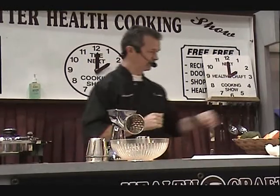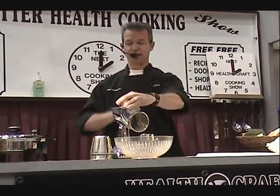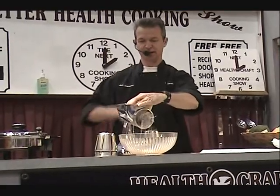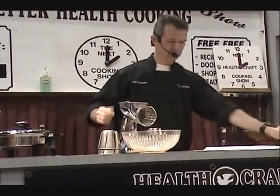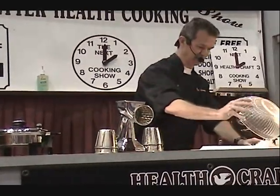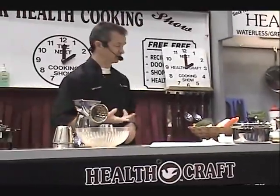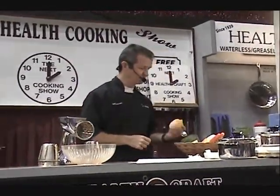We're going to start off with blade number one. A lady once ordered two of these machines from me and I asked what impressed her most — she said the cheese. When you buy cheese, always get it in bulk form. A lot of people buy cheese grated, but the stores charge about a dollar an ounce. I bought this cheese for $4 a pound — that's 25 cents an ounce, a quarter of the price. Saves a lot of money.